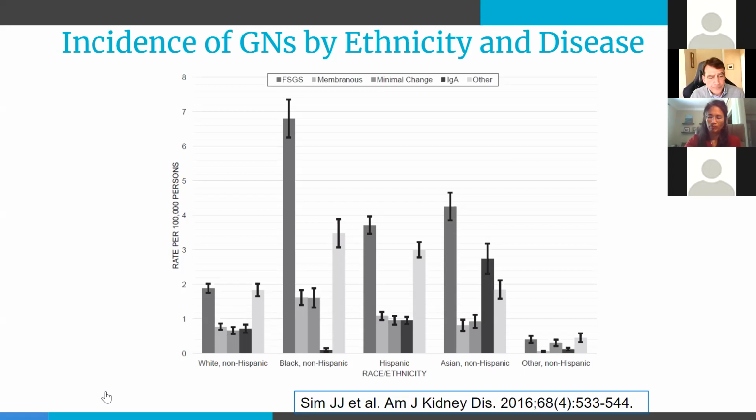On the other hand, if you go to the Asian non-Hispanic group, you can see that IgA is more commonly seen than other glomerular diseases. So there's been a well-recognized geographic and ethnic variation in the frequency of IgA nephropathy around the world, and it is most commonly seen in East Asia, along the Pacific, so China, Japan, Korea, and as you move west from the Far East into Europe, the incidence decreases, and in Europe it's more than in North and South America. But again, within each continent, or especially the North American continent, there is a difference in the frequency of the disease among people of different ethnicities.